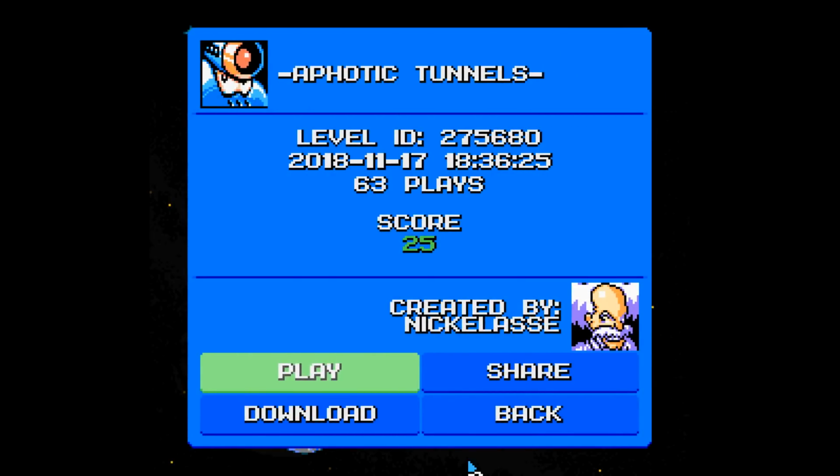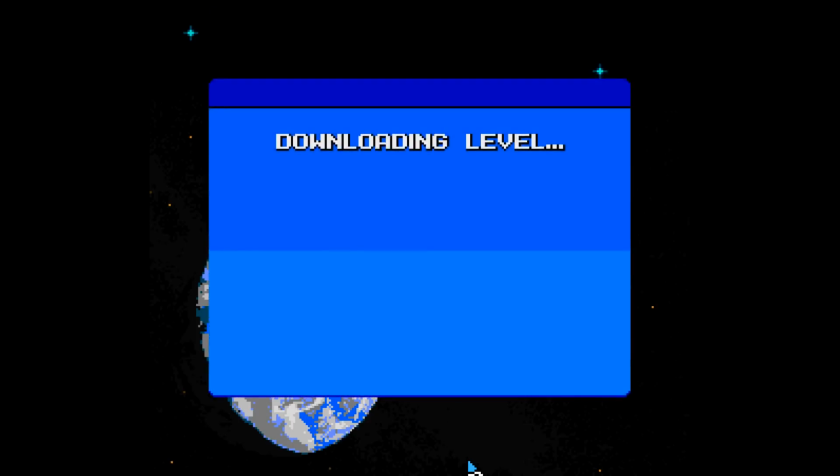Second level on the lineup is Aphotic Tunnels by Nickelasse, with 63 plays and a score of 23. This is the harder version of the stage Wily Tunnels that I played through back in episode 233. Let's hope it isn't too challenging.